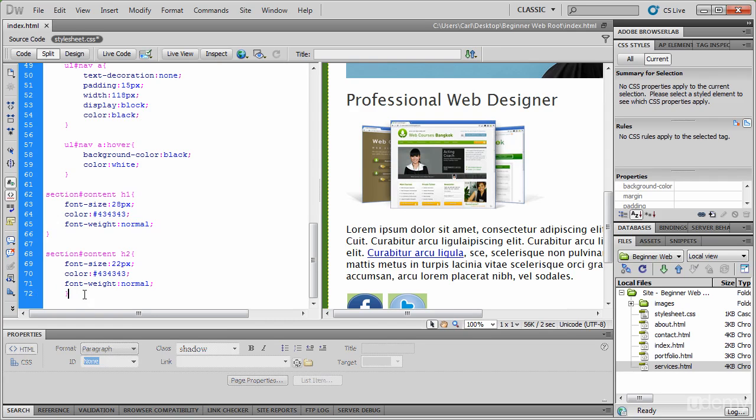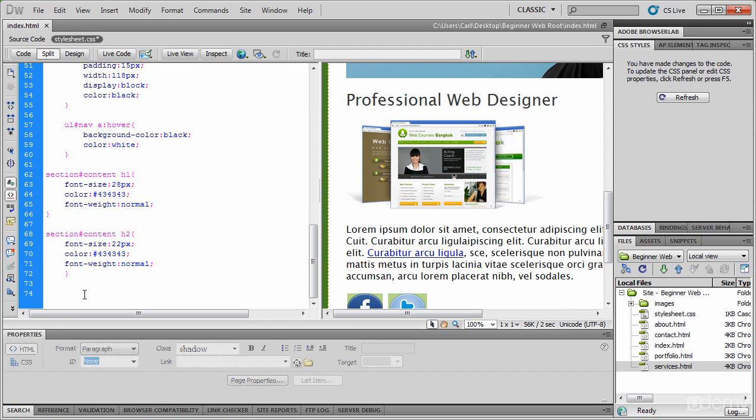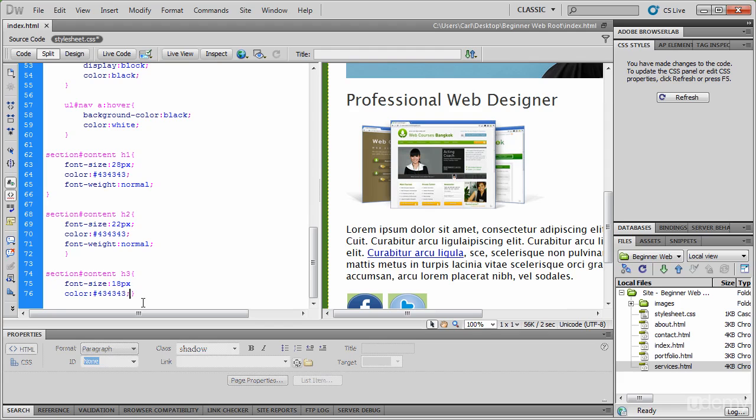Again, let's play with this with H3. We like to do all the headings first. So section, hash, content, H3. We're just going to do font size 18 pixels, and then that same color again. So copy and paste. Interesting. The color seems to be a different one. As you can see here, the color is like a dark blue with the purple here.